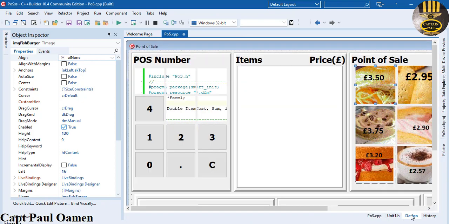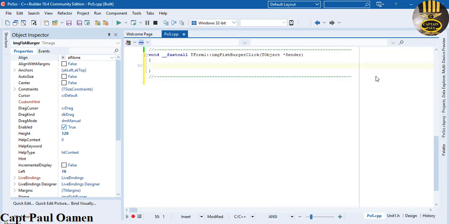Now back into the design again, double click on the fish burger, and in there I'm going to declare some local variable. We can even make those global as well, but let's just leave it as local variable. So that is going to be Q, P, and A. They're going to be taking in some value for me.